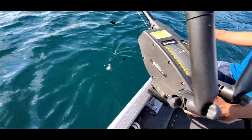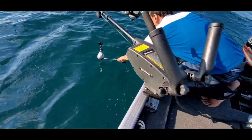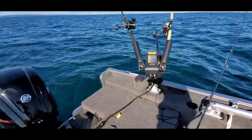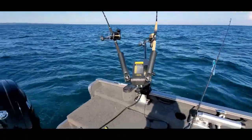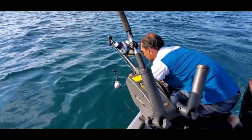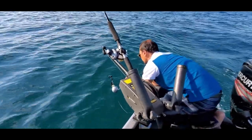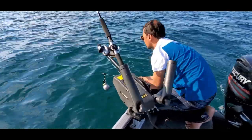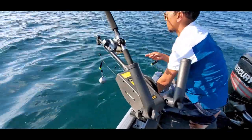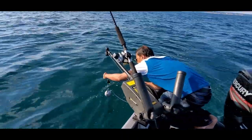The same formula applies on the second downrigger — two rods with the second clip. The bottom clip is with the weight at the bottom: this weight is 12 pounds, and on the other downrigger we are using 10 pounds. The weight is important because if it is not heavy enough, the current while trolling at three to four kilometers per hour will cause the lure to float higher than intended. With 12 pounds, the rig stays at the exact depth we set.